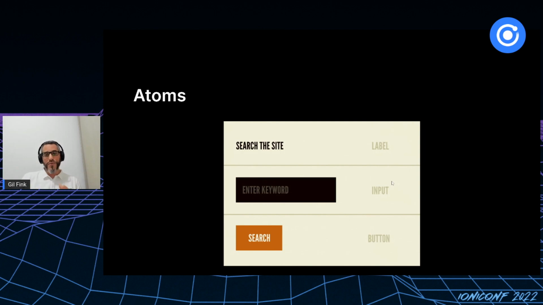For example, if we're talking about HTML elements, these are the smallest parts from which we create our elements. So, for example, you can see on the slide a label, an input, a button. These are the atoms that are the smallest parts in our application.